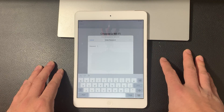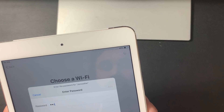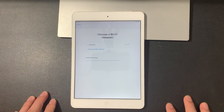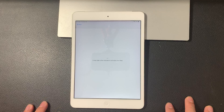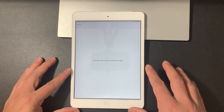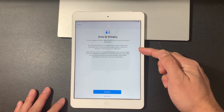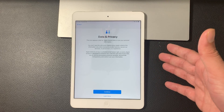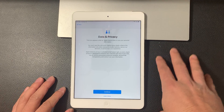For our purposes, we're just going to use the Wi-Fi. So here we click on our Wi-Fi — the demo Wi-Fi we have — and then enter your password for that Wi-Fi. This will connect the iPad to the Internet. You need Internet to do pretty much anything on this iPad. What it's doing right now is validating with the Apple server that this iPad doesn't have any account attached to it. If there was someone's account on it, it's going to ask you to put their email and password. That's how Apple protects from theft — it's a security feature where if you buy it from someone or found an iPad and try to reset it, you really can't do it without the original person's email and password.